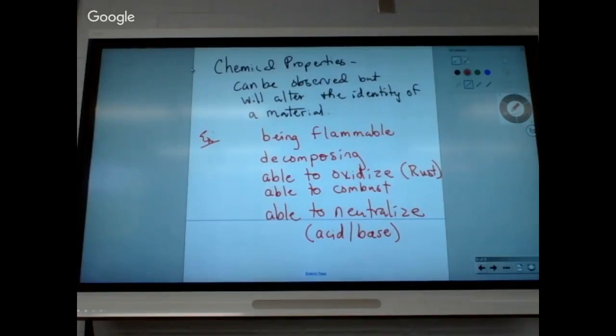Got it done? All right, so what do we think about, I have one here. Number one, blue color. Physical. Density, flammability, solubility. All right, that's usually one that causes some discussion. What does it mean to be soluble? To dissolve. So if it dissolves, what do we think? It doesn't change, it's physical, okay? When you dissolve sugar in water, it still tastes sweet. It still has all the same properties as being sugar.